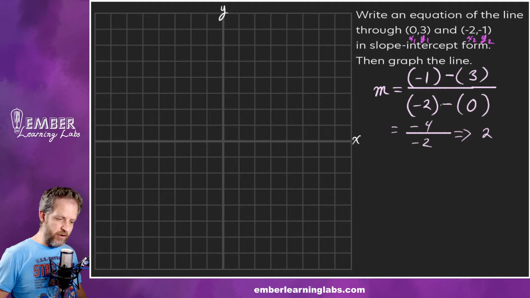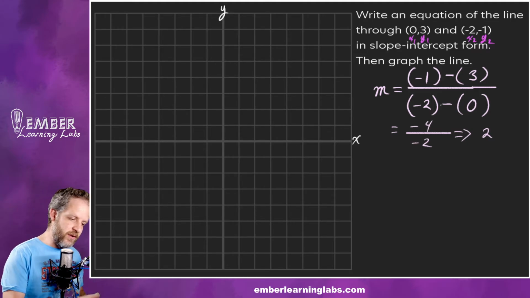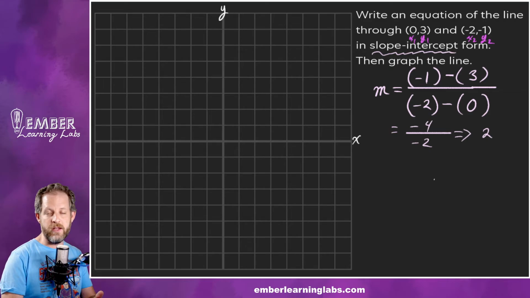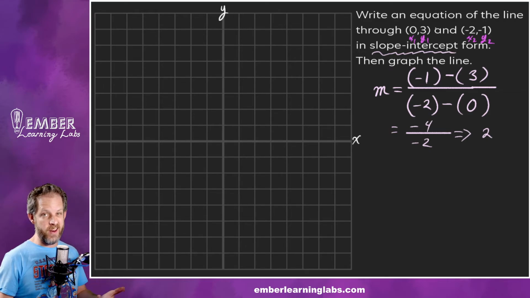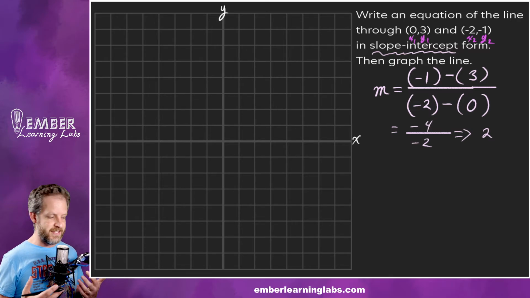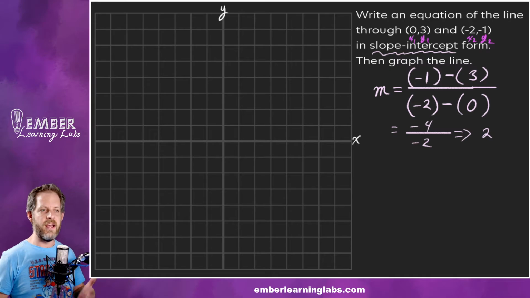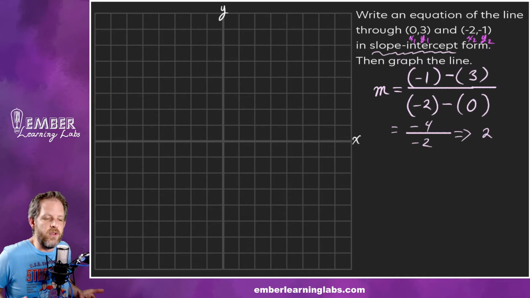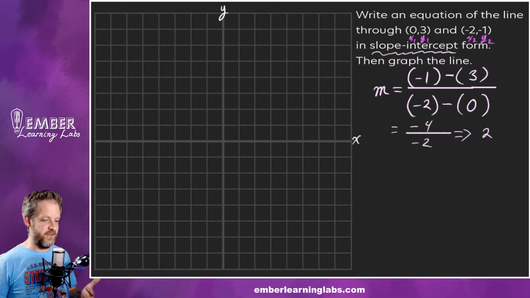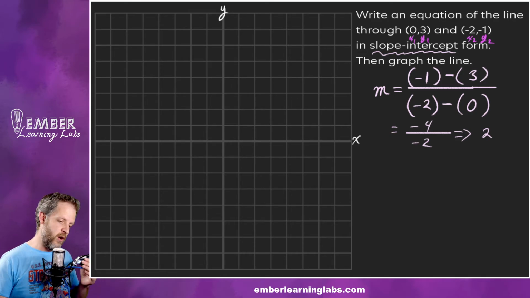Now, we still don't quite have enough information because we're not in slope intercept form yet, right? We need to take care of that. So what we're going to do is use slope intercept form, this slope, and one of these points. If there's one of the points that has a 0 in it, that's a great choice. You could actually pick either point. Remember, for this next step, it could be either one. But I like to pick whichever one looks easiest. And if you have one with a 0, go for that because it's liable to cancel something, which can be super duper helpful.